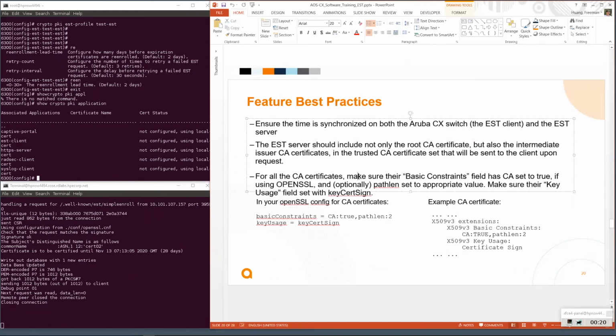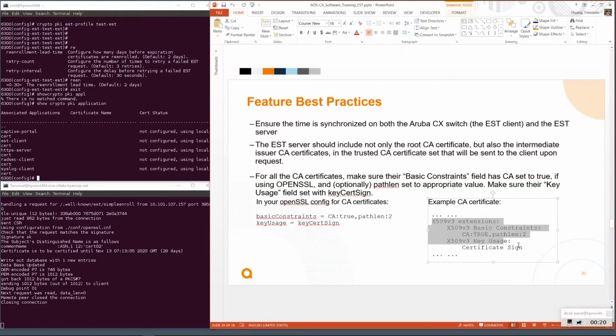And when you generate those CA certificates, make sure you have the basic constraint field set with CA equal to true. Right? For example, you need to have this in your OpenSSL config when you generate your CA certificate. And this is how the certificate looks like.